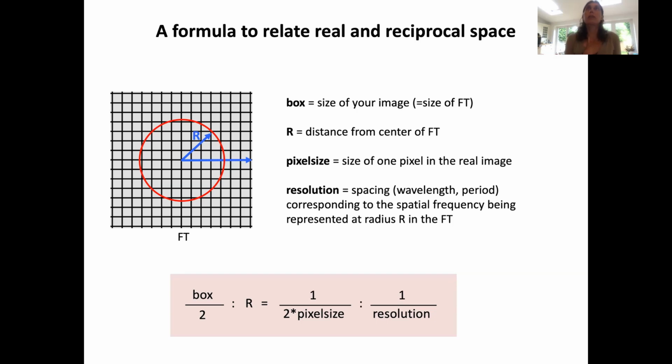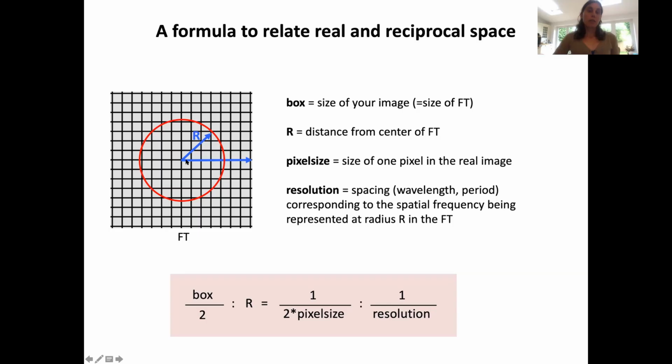Now, I have to say that modern software is great and it allows you to get to the end of your reconstruction without really doing this. I mean, this is quite new. But for example, a lot of the subtomogram averaging software, which is not as advanced and user-friendly as the single particle one, will require you to know this formula. And I think it's good to understand how things are calculated inside the black boxes.